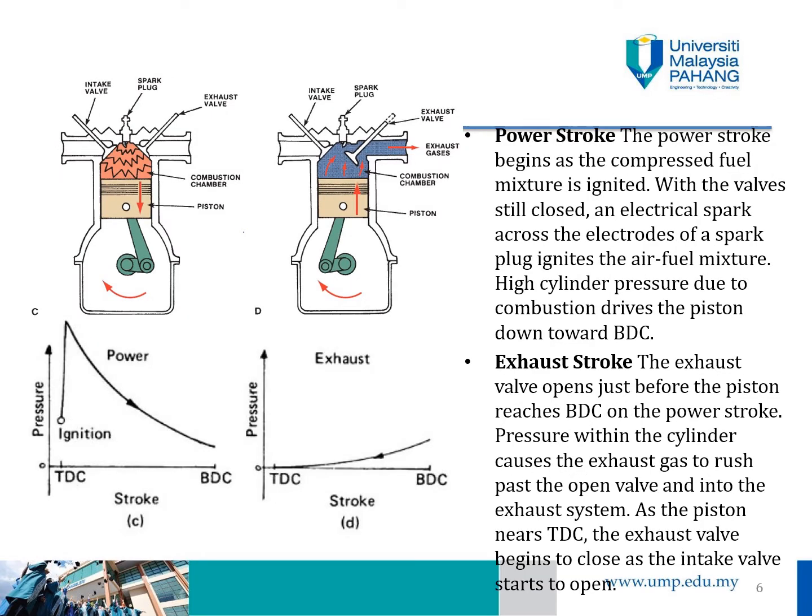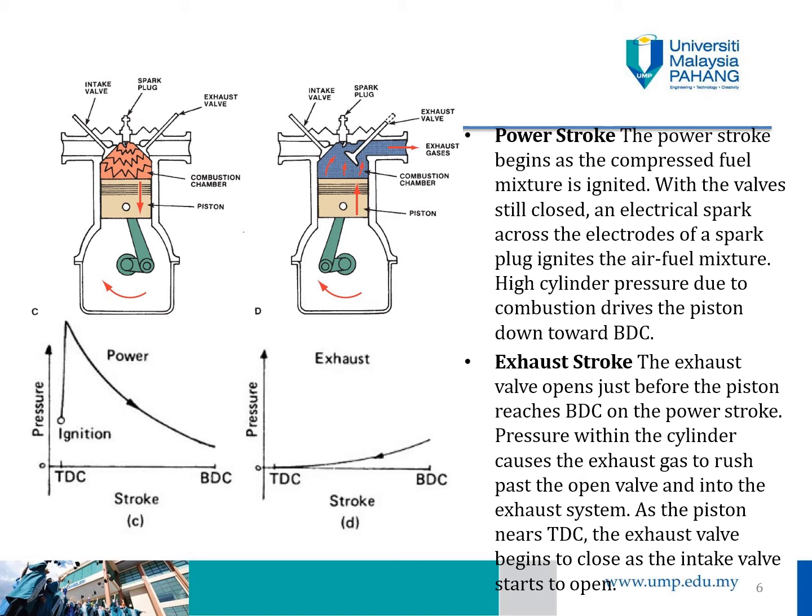And after that there is a power stroke where the fuel and air is ignited. For petrol engines there is a spark plug. For diesel engine it is just auto ignition. Okay, so the highest cylinder pressure occurs during the combustion, and which moves the piston down. And if you look at C, the pressure, there is a big pressure rise in the diagram at TDC, at the combustion chamber, which causes the power to be pushed down until the piston is moving back to TDC.